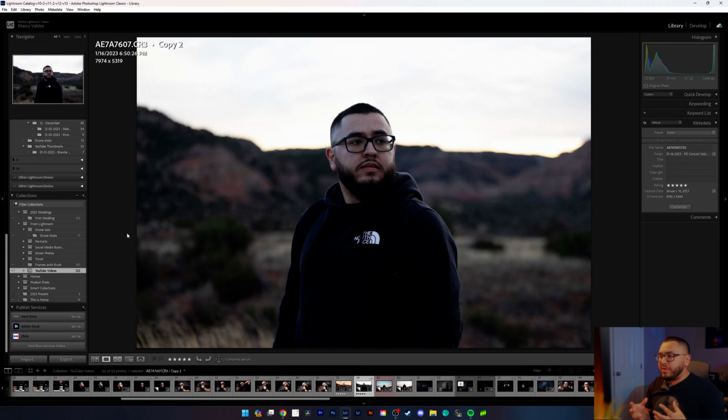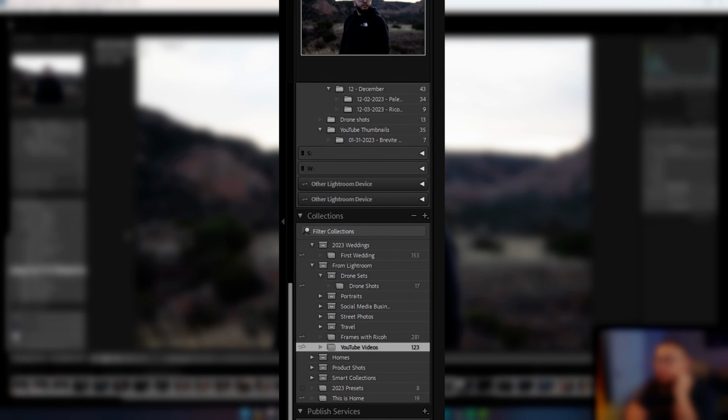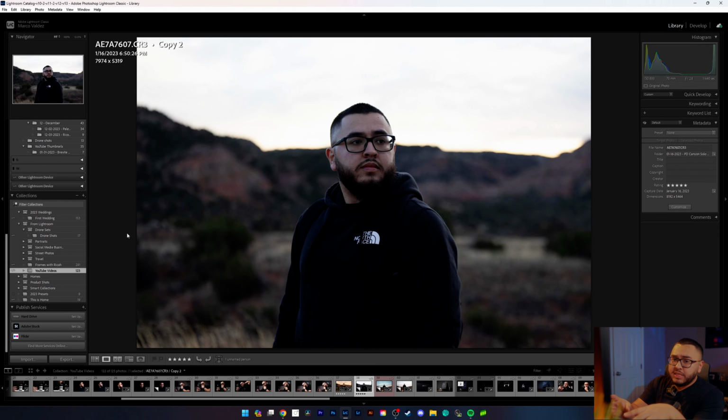To start everything off, we are currently in the library panel of Adobe Lightroom, and this is actually where you're going to be browsing through all of your photos. And as you can see here on the left-hand side, I've got several folders that I've already built in here. Today specifically, we're gonna be using my YouTube folder, and we're gonna be working with this image today.